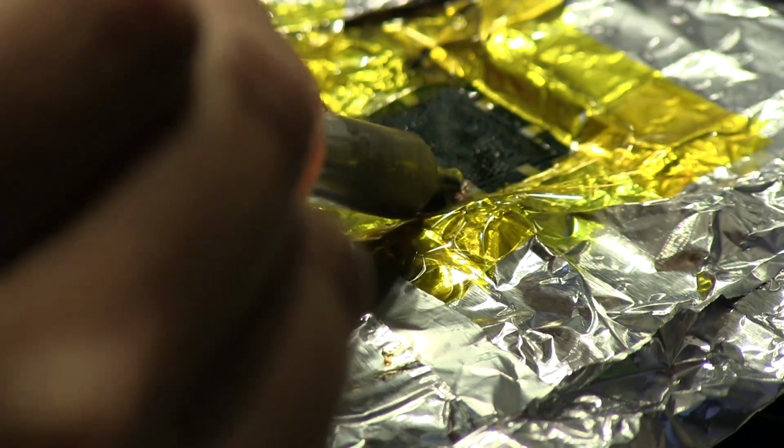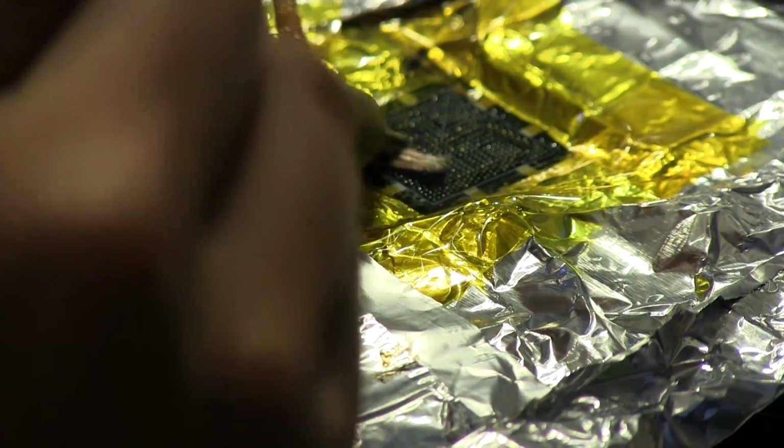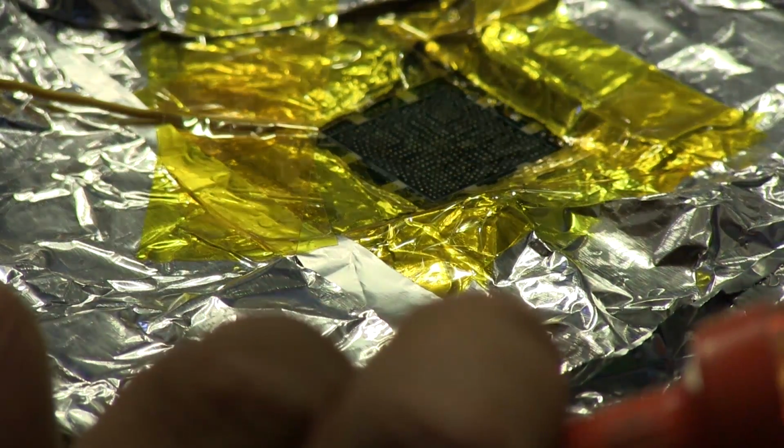So I'm just going to run this along the pins here. I have to be kind of gentle with this because I don't want to lift up any pads. If we lift up some pads, it pretty much ruins everything and it's pointless to continue. These are so tiny that it's not like you can fix them in any sort of way. And as you can see, the flux has already made the tape come off.